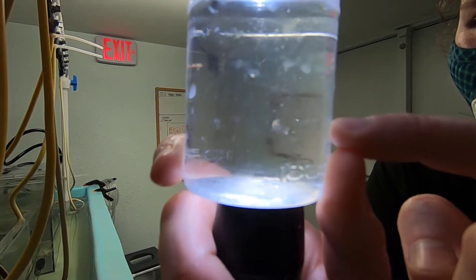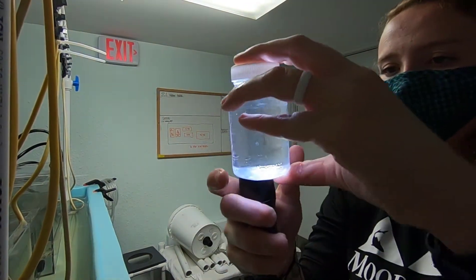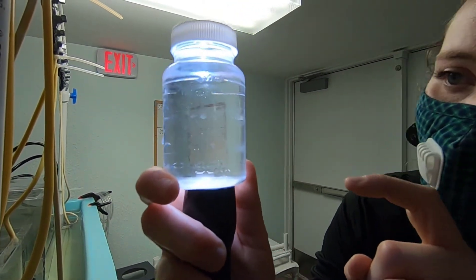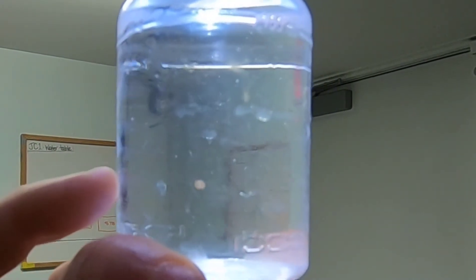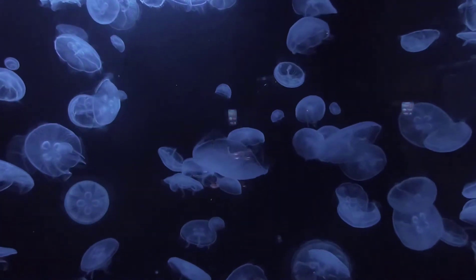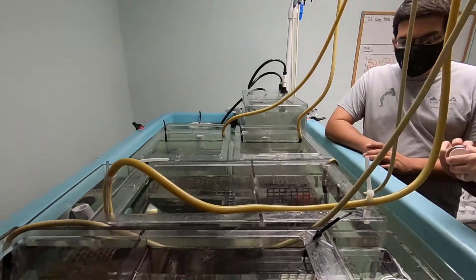A polyp pretty much just looks like a teeny tiny anemone. From there they will actually elongate and segment, or break into several little sections. Each section will turn into a baby jellyfish called an ephyra. Ephyra look pretty similar amongst all different species of jelly, but the one you'll see here is from the moon jelly. It's little and orange, and it will pulse around in its tank for a couple of weeks as it grows its bell — that nice circular shape you think of when you think of jellyfish. Here, we grow our own jellies all the way from that polyp stage up to medusa.